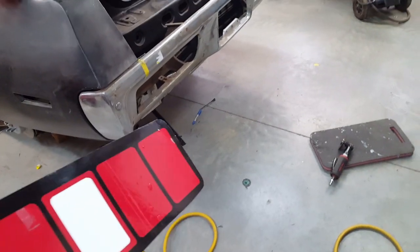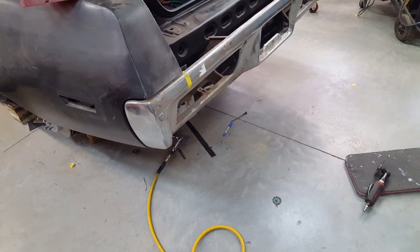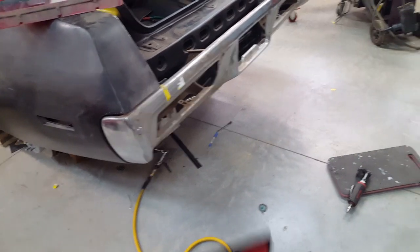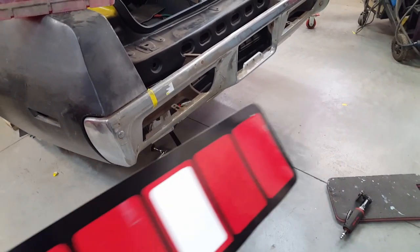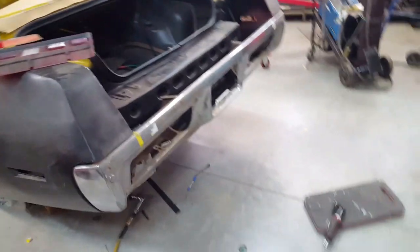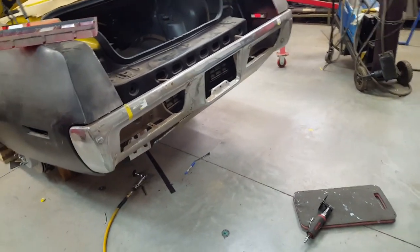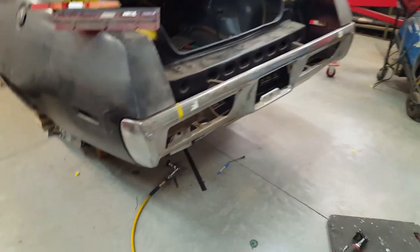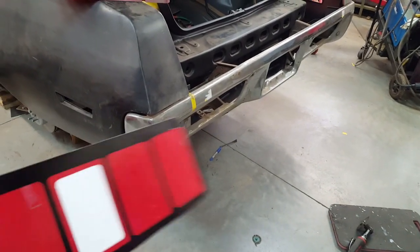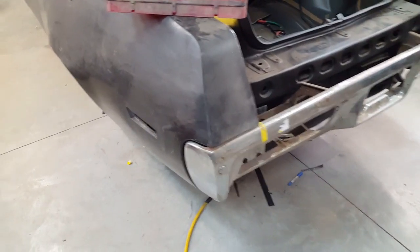I'm still involved with patching the bottom of this trunk space, and you can see from this angle how you can't see those protrusions anymore, and this is pretty much where most people will be viewing it. In general, you'd be standing at this height and kind of looking at the car right here. So I'm still fooling with that. I was laying on the ground looking at it, and I said, you know what? Let me see what that looks like. And so I made these up, and I'll play around with those and see how they look.